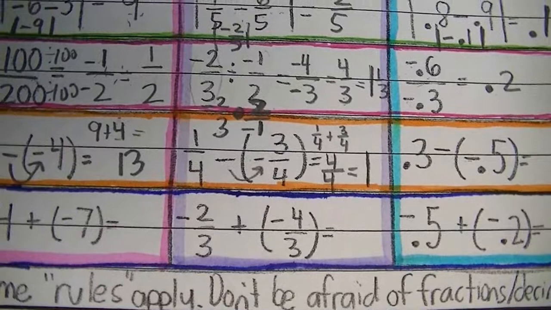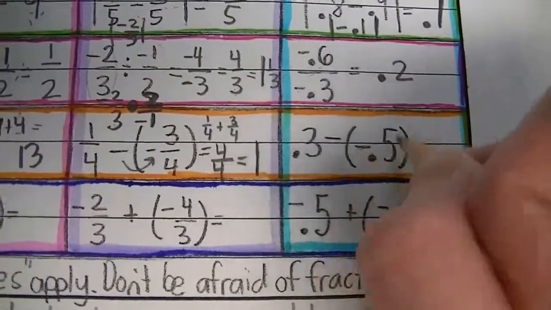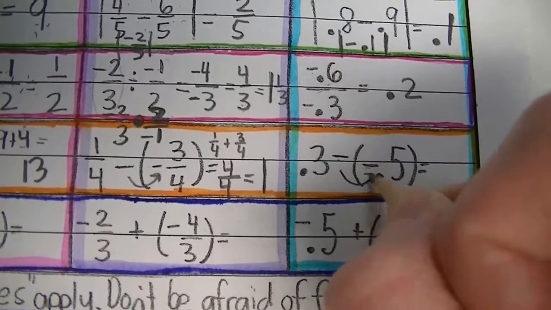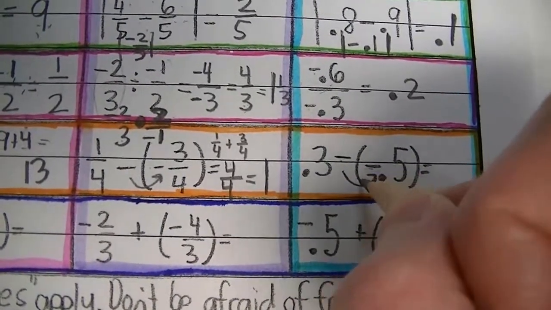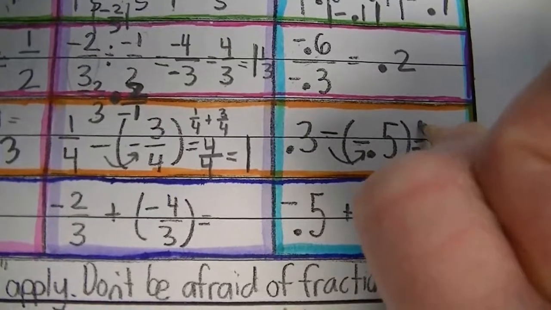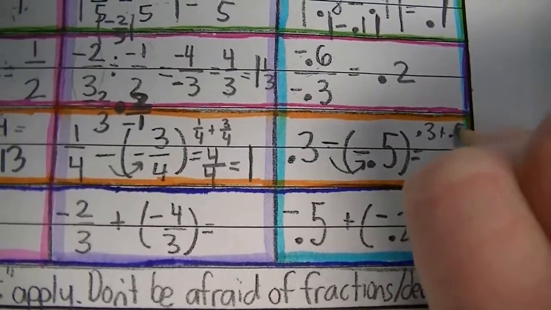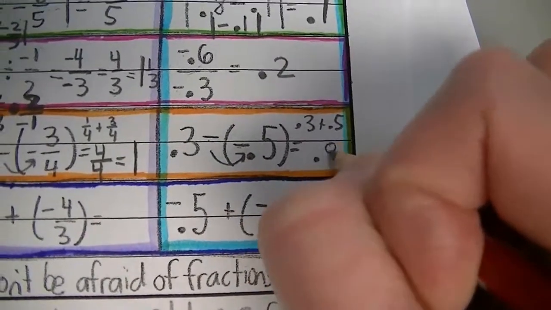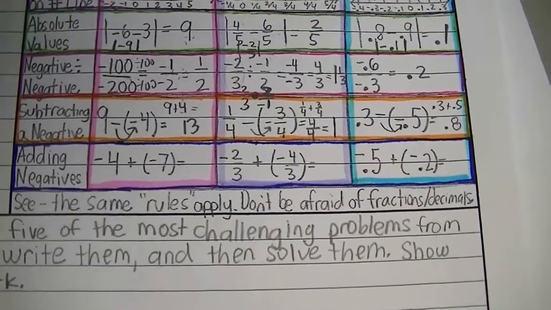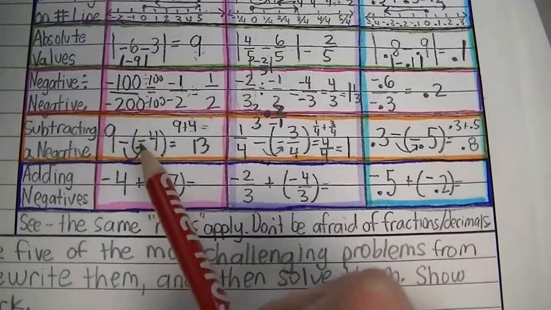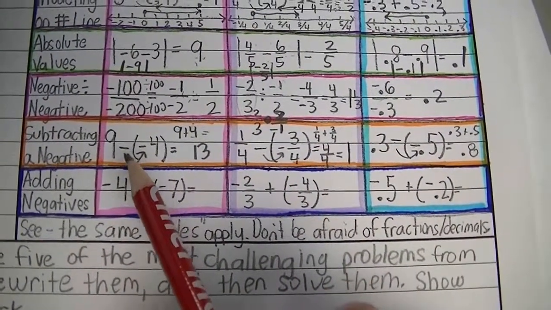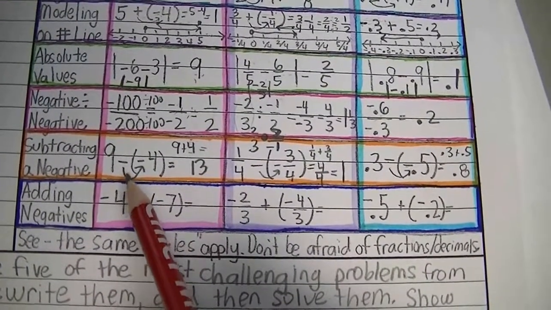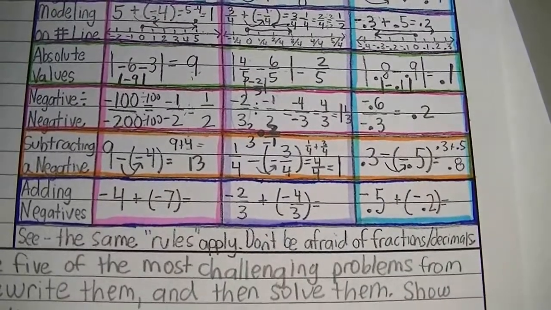Okay? All right, right here again, I have parentheses. I see that there's a symbol directly outside of it, so I've got to multiply. So a negative times a negative 5/10 would be a positive 5/10. So this is really 3/10 plus 5/10. Well, 3/10 plus 5/10, that's 8/10. Okay? So don't forget, when you have parentheses and you have a symbol or a number directly in front of those parentheses, you want to multiply that symbol or that number by everything inside the parentheses.